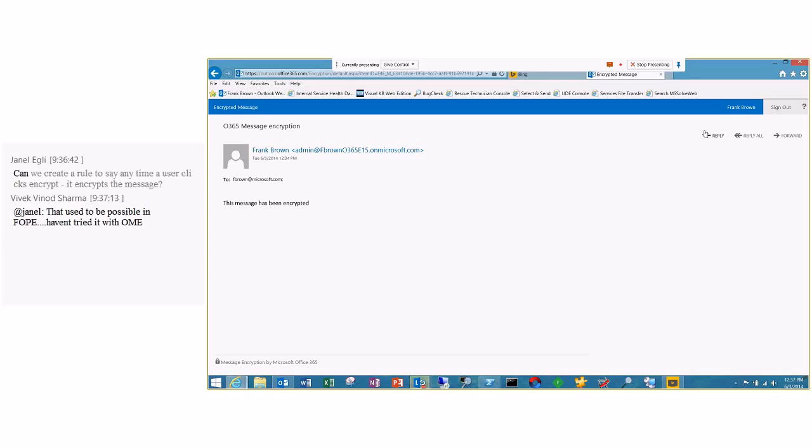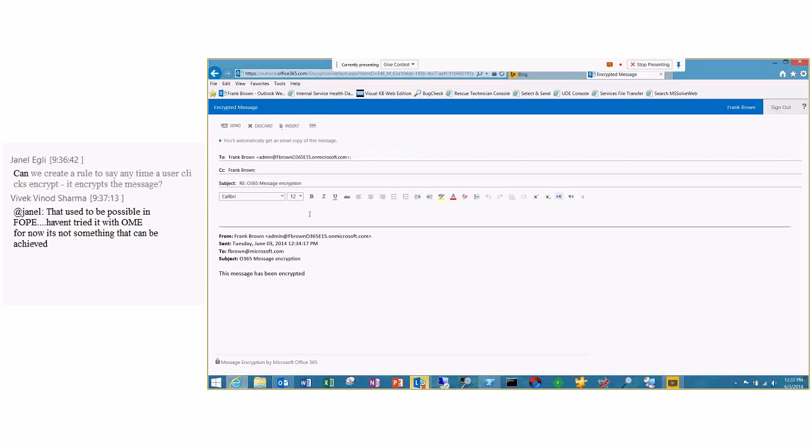Now, if I choose the option to reply, you'll notice I have a full array of different tools that I can use to compose my message and enhance the text and whatever. Now, the question you're probably asking is, okay, great. So you're going to reply to this. If you were outside of Microsoft using a Gmail account or something like that, how's that going to be encrypted? Is it going to be encrypted? And the answer is yes, it's going to be encrypted.